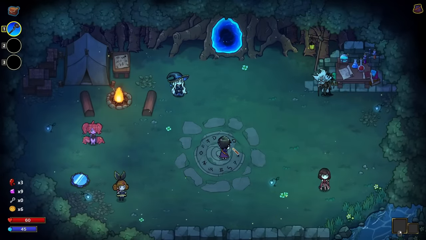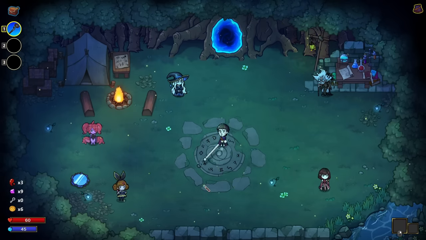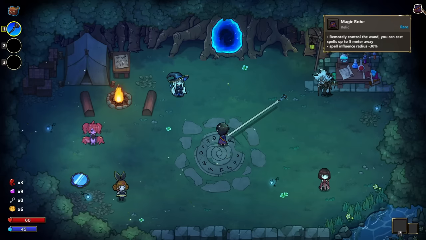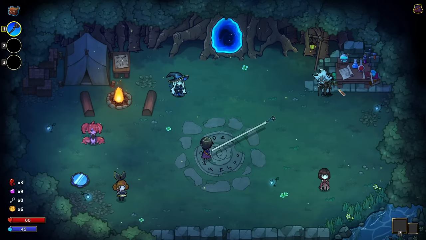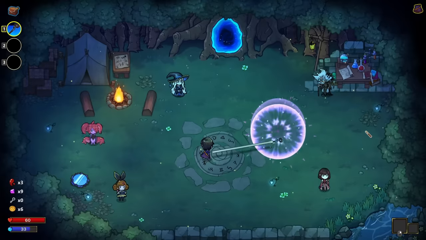Now, today I'm gonna play with this new character we have. I mean, it's just the skin, but it's a character nonetheless, that starts with this thing. Remotely control your wand, and you can cast spells up to 5 meters away. Spell influence radius minus 3%. So that means we have less AoE, but we can use melee spells from afar. That's the main idea here.